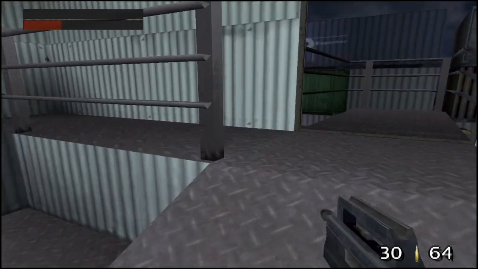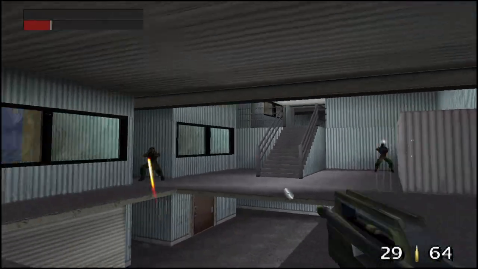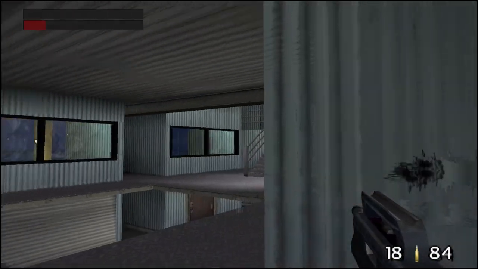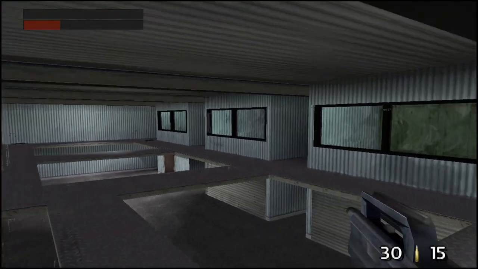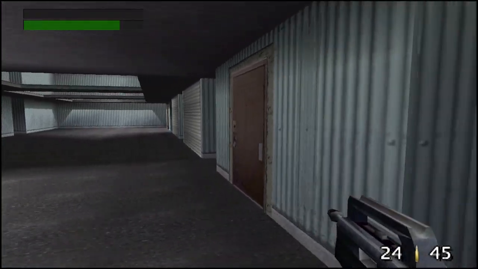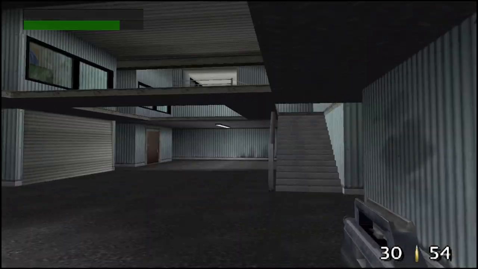I see health. First, I want to check over here though. Whoa! I feel like I'm being shot from outside. That sucks. Alright, this time I'm gonna go down here and grab this. Couldn't trick me that time. Alright, full health at this moment.